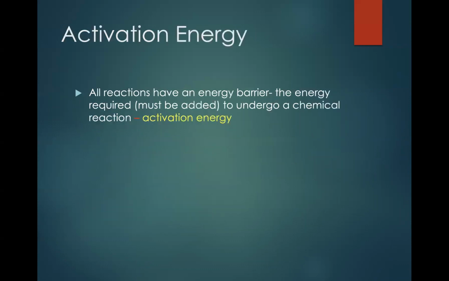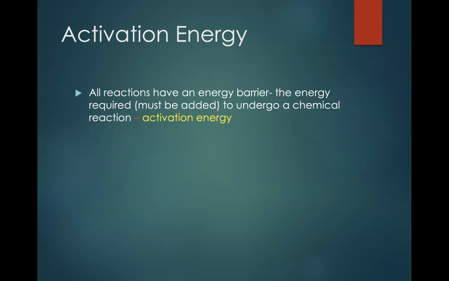So let us take a look at how enzymes actually work. We refer to them again as biological catalysts. All right. And they function by lowering the amount of energy that is required for this reaction to take place. The energy that's required for a reaction to take place is the activation energy, right? And so we say that all reactions have an energy barrier, right?